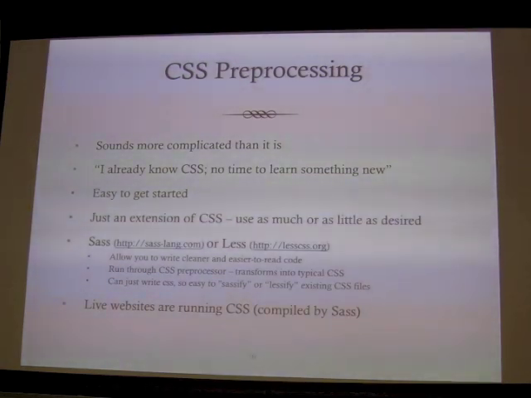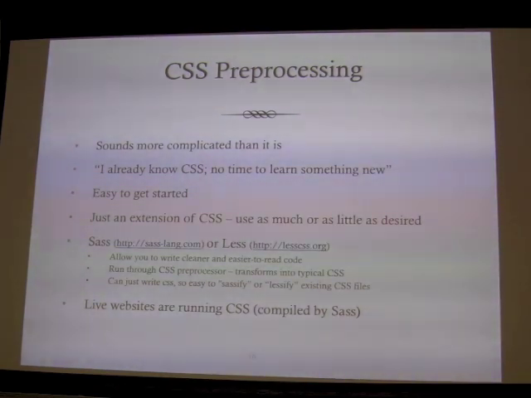But what you learn when you take even an hour to look into it is that it's super easy to get started, and the flavors of CSS preprocessing now are pretty much just extensions of CSS. So you're free to use as little or as much of it as desired. You don't have to become some Sass Compass expert to start using it. Your first step might just be, I want to use a variable for this one specific text color that I use all the time, and that could be it.